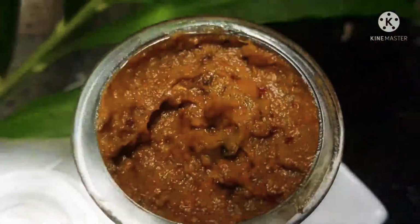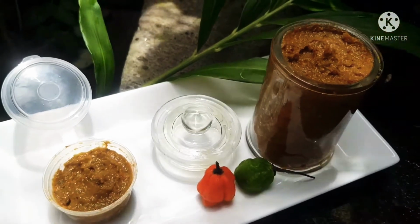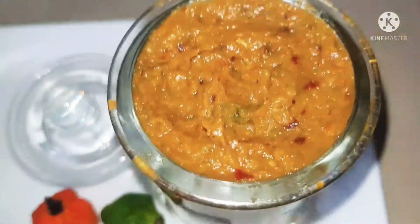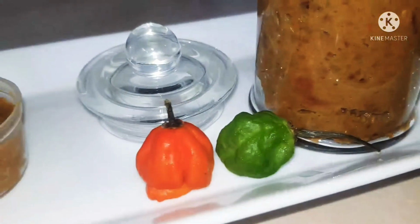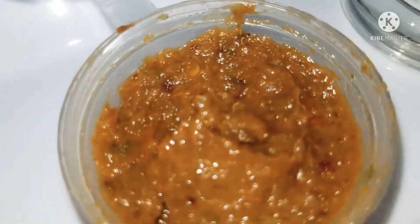This goes superb with burgers, sandwiches or anything. You can keep this in the fridge for quite a while. So I don't know whether it's going to last so long, but definitely you're going to enjoy having this.